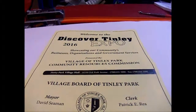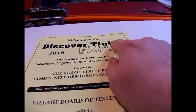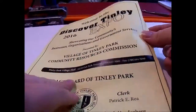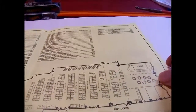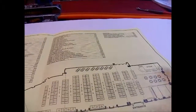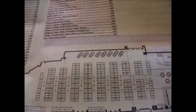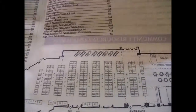Today I went to this expo in Tinley Park called the Discover Tinley expo. It showcases stuff in and around Tinley Park. A lot of the booths had stuff from Tinley Park, they had free stuff they were giving away, and there was also a giveaway and a game show trivia contest where you'd get free stuff for participating or gift cards for winning. My mom and my brother both got $10 gift cards for some local businesses.